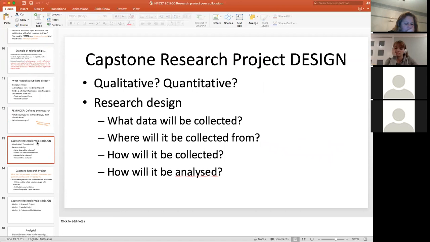Now, the Capstone Research Project design. You do need to talk about the design. Of course, this was in Module 3, 3.1 and 3.2. You need to say something intelligent about qualitative or quantitative, or the fact that you know a little bit about this and you've decided that your research is going to be qualitative, or based on a case study, or mixed methods. Be very careful about what you say here. Make sure you reference the literature.